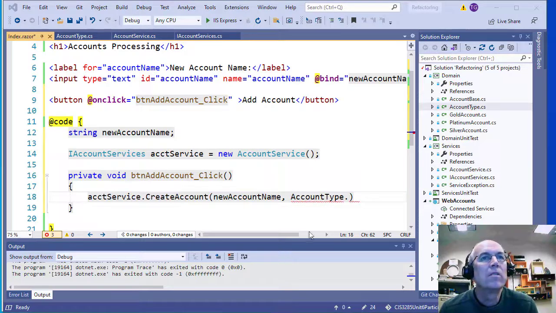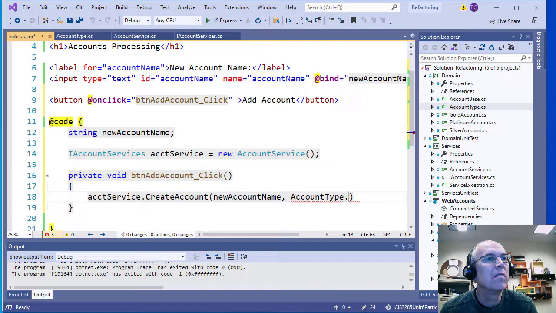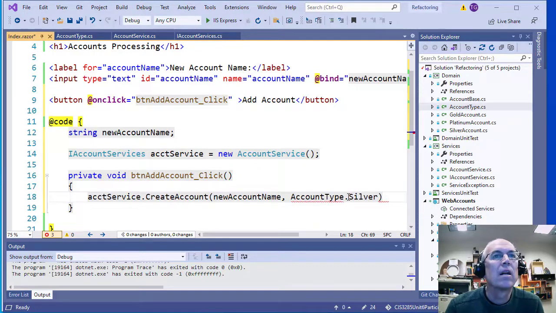And usually it would fill in. One of the problems with coding inside these web pages is that you don't get as good of IntelliSense. So if I look in account type, I can look at silver, gold, and platinum, and we're going to by default create these as a silver account. So I should just say account type dot silver and hit that.